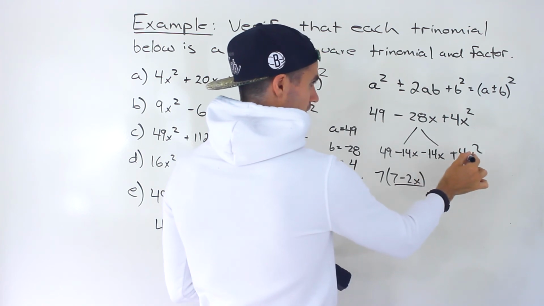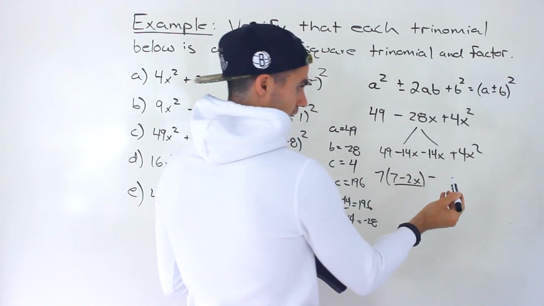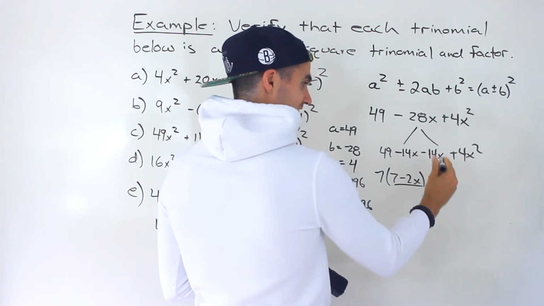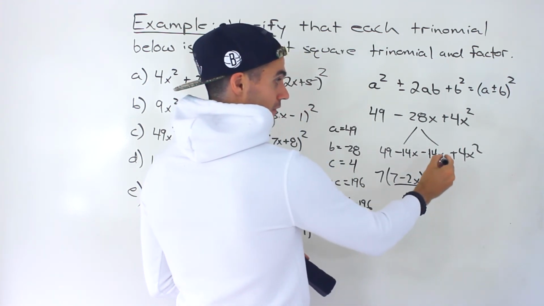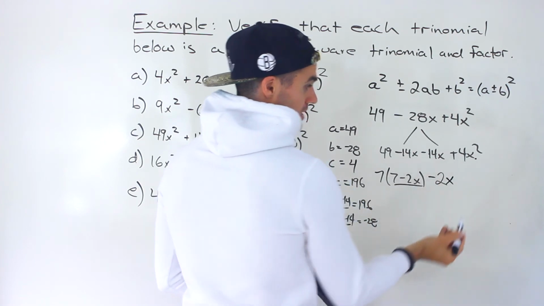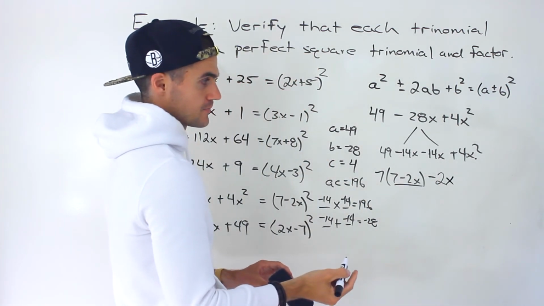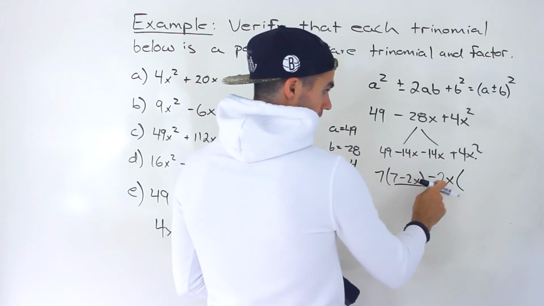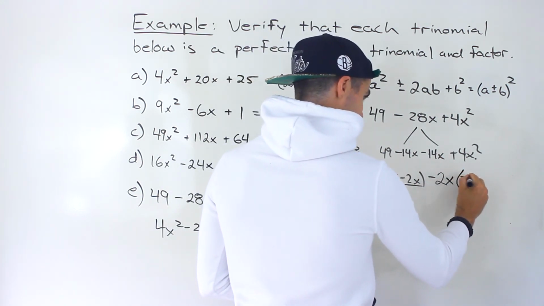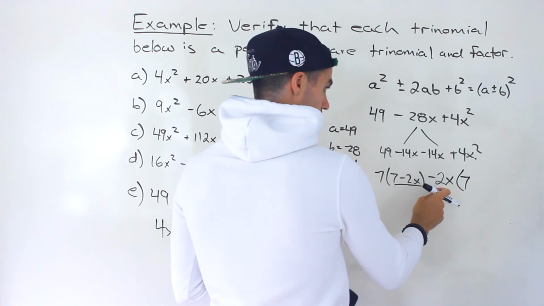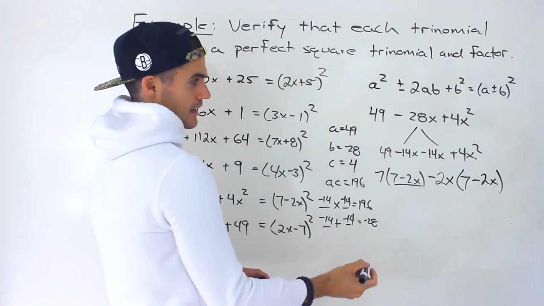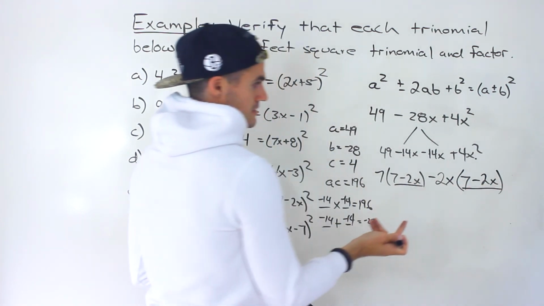So negative 14, 4, because there's a negative, we're definitely taking out a negative. Let's go back to the fundamentals. 14 and 4, we can take out a 2. And then there's an x in both of them, so we're actually taking out a minus 2x. Right, so negative 14x divided by negative 2x would give us 7. 4x squared divided by negative 2x would give us negative 2x, like that. And now those brackets are the same.